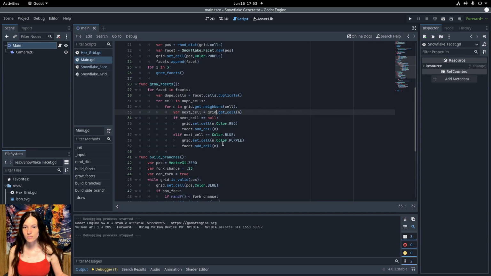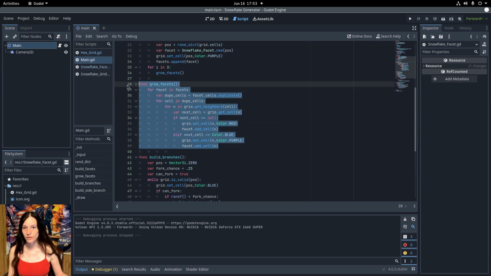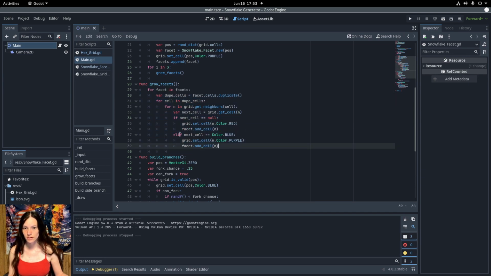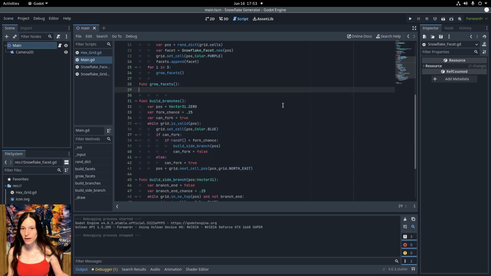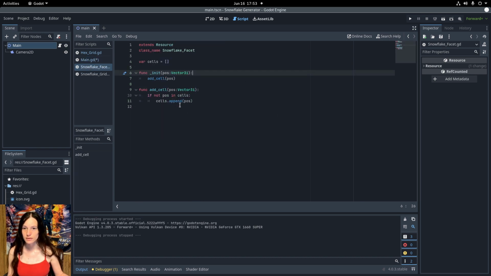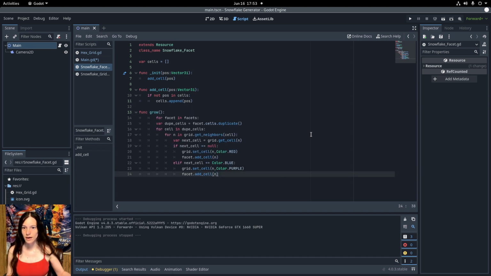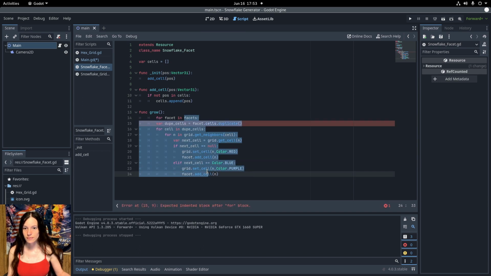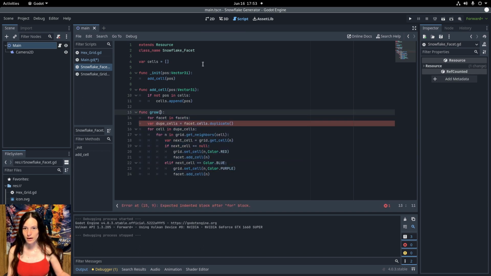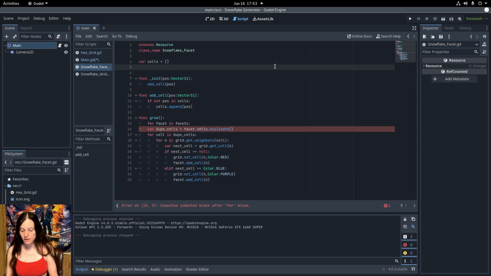And I also want to move the grow facet function into the facet class for convenience. So I'll add a grow function, and I'll add a grid variable to the class, which I'll set in the constructor.